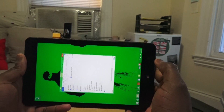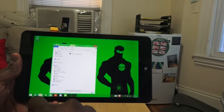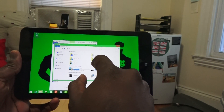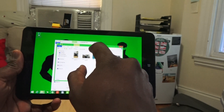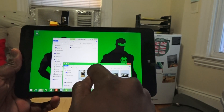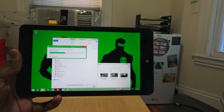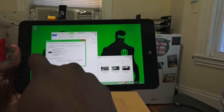Another cool thing about this device is that it supports USB OTG — USB On-The-Go — so basically you can plug in things like your Kingston MicroDuo or your Corsair Voyager On-The-Go, transfer files easily and move from device to device, from your tablet to your PC or even to your Android smartphone. It's great to see that feature available here, and since it's a Windows device you'd expect to be able to do stuff like that easily. You can see me easily transfer files from the ThinkPad 8 over USB OTG.